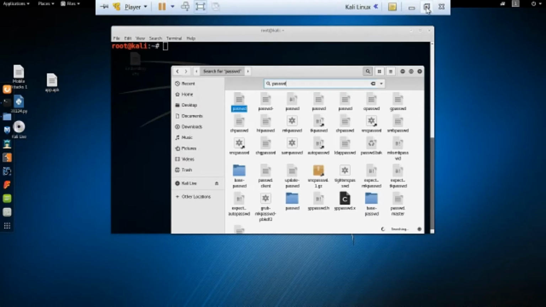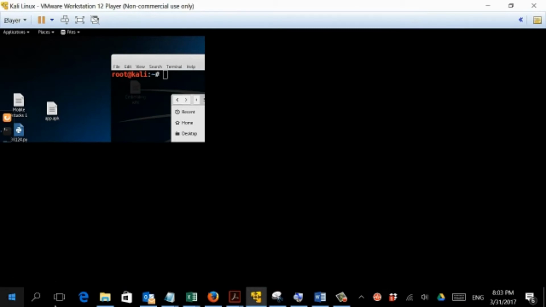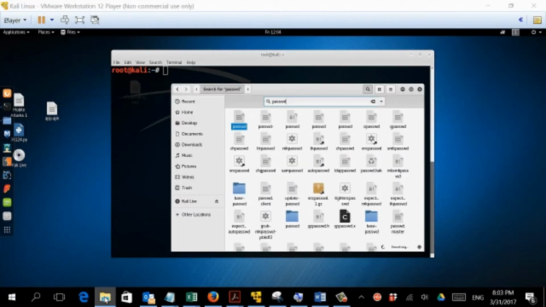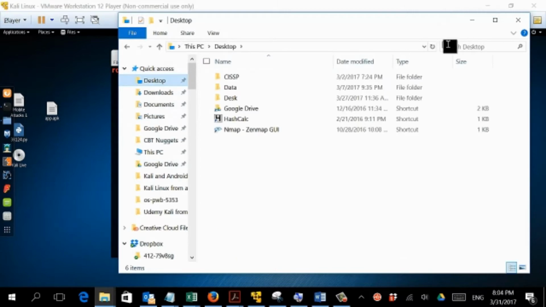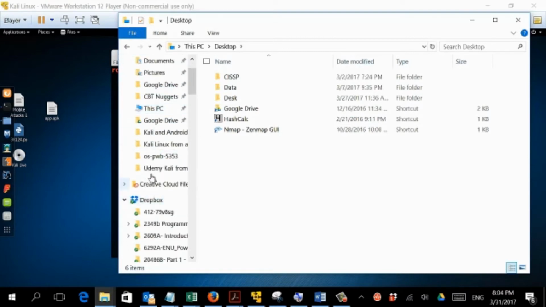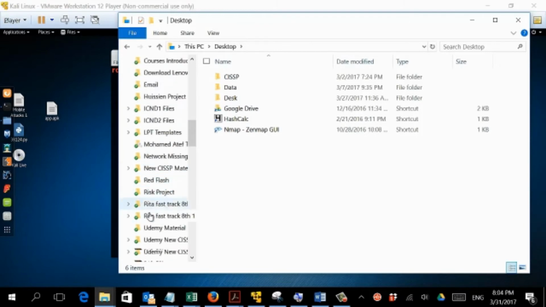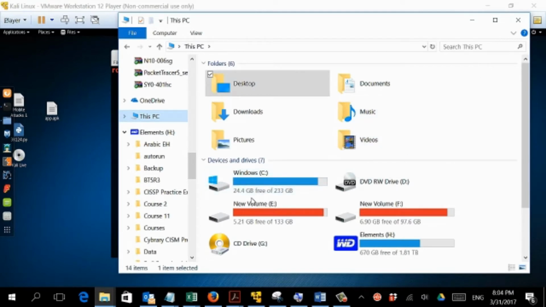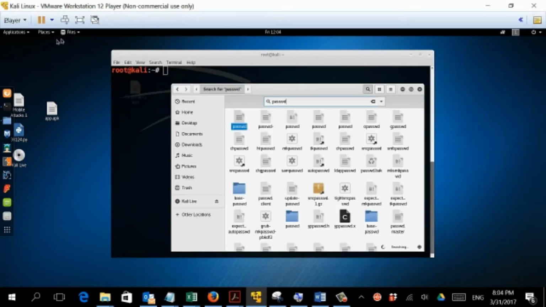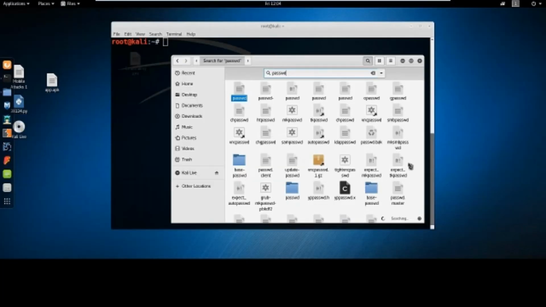And this is similar to Windows actually. In Windows, if you open the Explorer from here and you search, assuming that I'm searching in my desktop and I type any file name, it will search only on the desktop. While if I click on This PC and I type a file name, it will search in all the drives, all the disks, and all the locations. So it's the exact same concept in searching, that you have to specify the location.